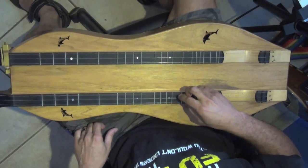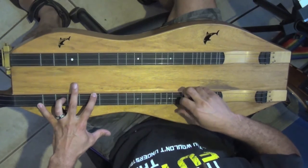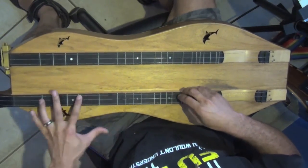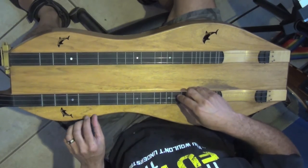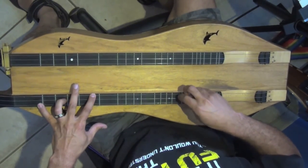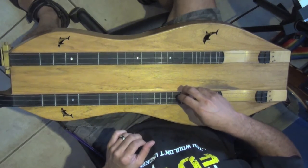got my D chord going to A, B minor, G, D, back to A, D, then I walk up to G. Watch again what I do there.